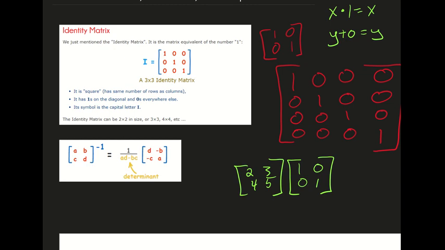So for example, let's take a look at this one I have down here. We have this 2 by 2 matrix, so 2, 3, 4, 5, and we are going to multiply it by our identity matrix. So we multiply row by column. So 2 times 1 is 2 plus 3 times 0. Then for our first row, second column, we multiply our first row by our second column. 2 times 0 plus 3 times 1. And then second row, first column, 4 times 1 plus 5 times 0. Second row, second column, 4 times 0 plus 5 times 1. And this would be true if we multiplied our identity matrix first.